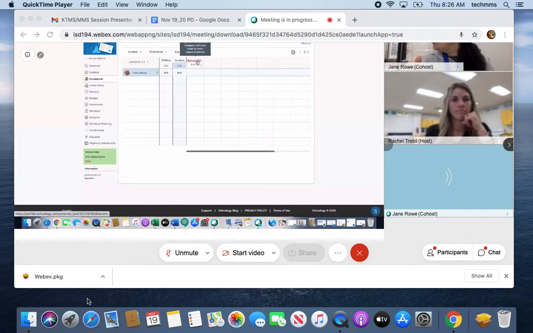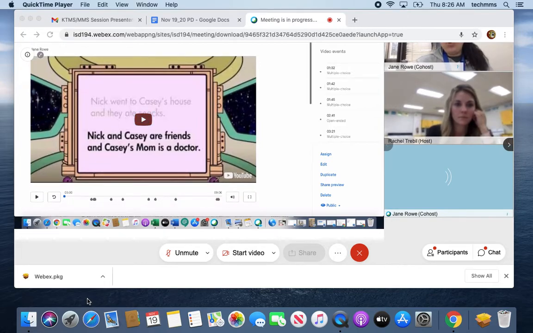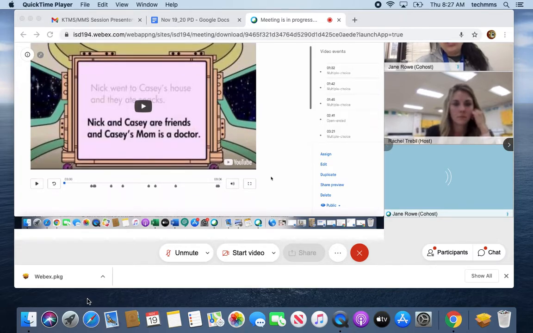You can speed through it. We did add a hack to our EdPuzzle for staff, which is kind of nice. The kids hopefully don't know it. They can't skip through this. If they go on to another screen when they're doing it, it'll pause their EdPuzzle. So they can go back in and do it. They can also rewatch if they don't know the answer to a question when it gets to it. Let me just demonstrate that here quick.